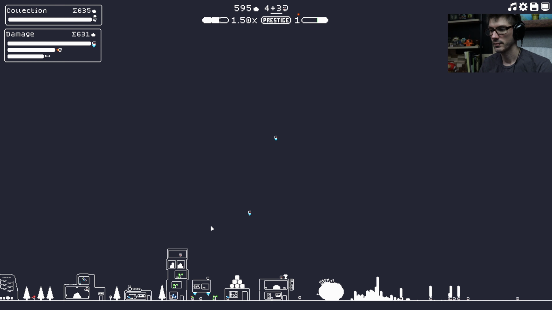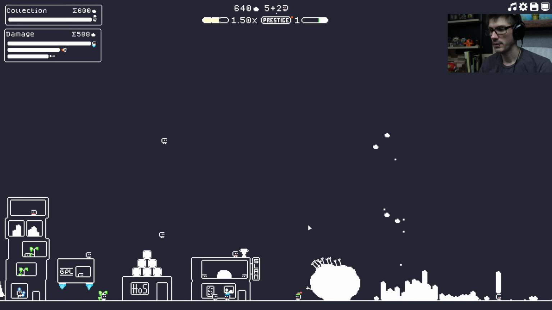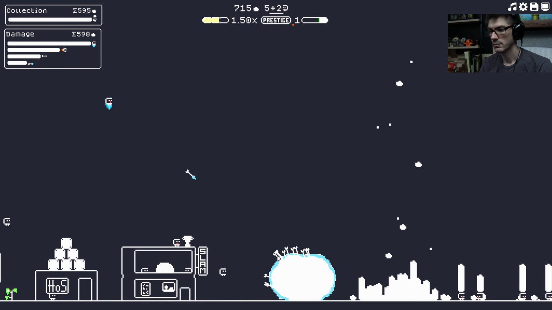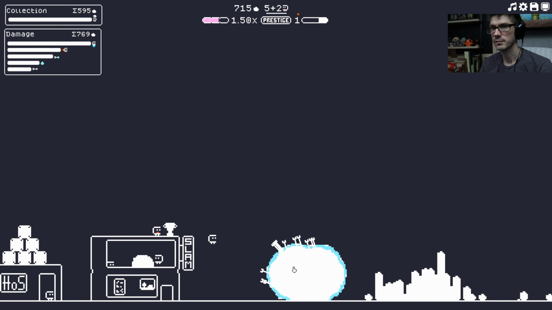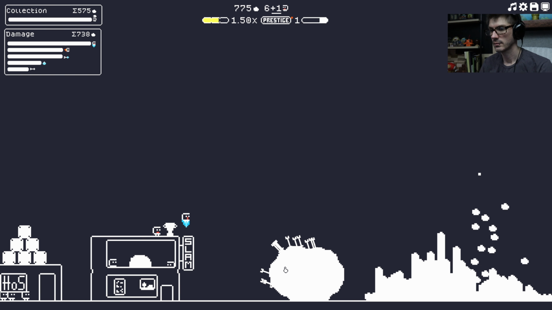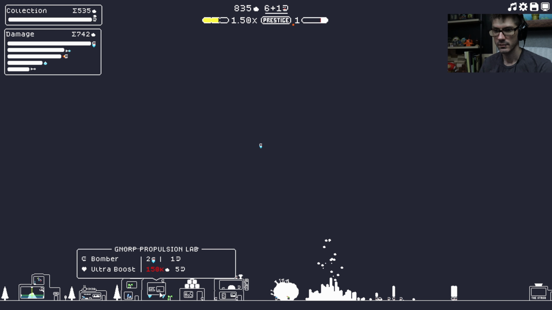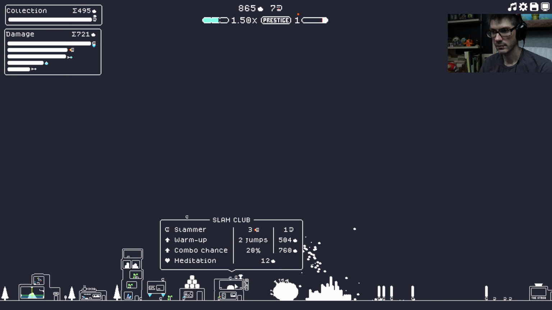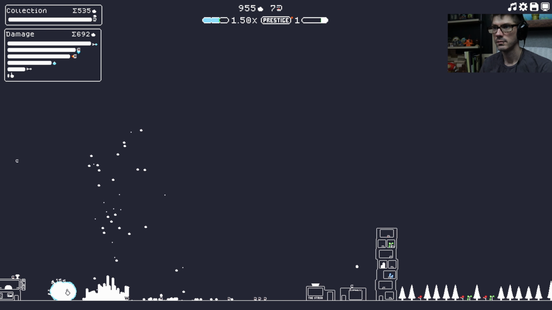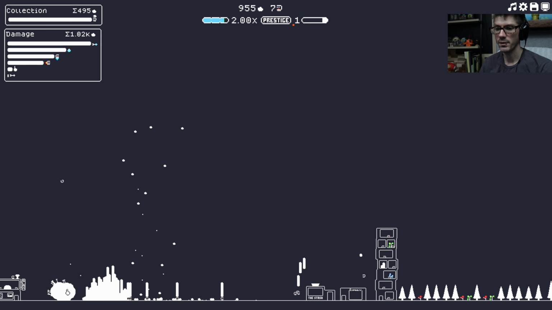Let's see what ice looks like. Bring me those ice arrows. Make it rain. Oh, it's getting frosty. And it cracked. Oh, look at it spill all those things out.